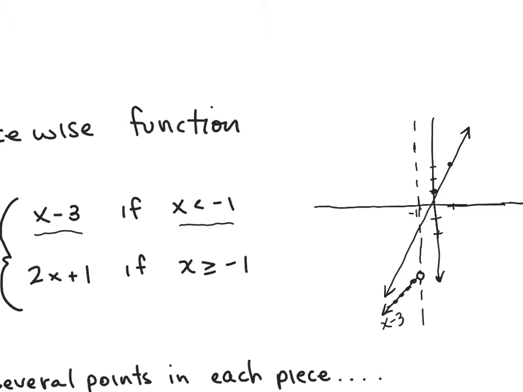Now, the other piece that was drawn is 2x plus 1, right here for this rule. I've got the whole graph of 2x plus 1, but similar with the last piece, we don't want the whole piece, we want just the piece that has x values greater than -1. So I still have that boundary right here. This is the boundary x equals -1.